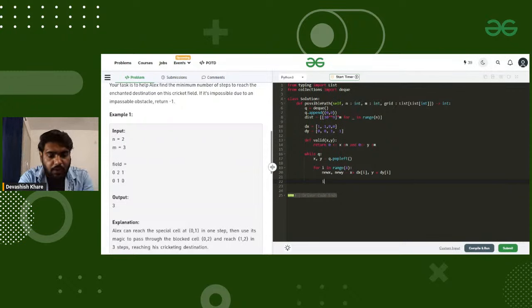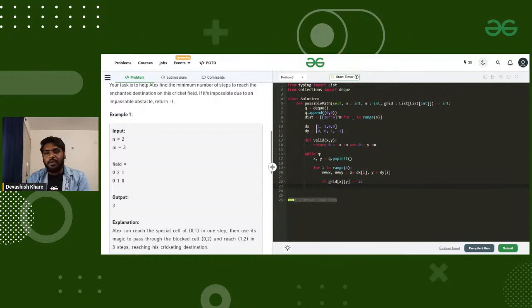Fine, once we are there, now we have to check that if the name of the matrix is grid, if my grid x comma y, the place I'm standing at, is equal to 2. Let's check for the case we are dealing with 2. With 2, it is very simple. You do not even have to check whether the neighbors you're going to are 0 or 1, because 2 is special. 2 has special powers. It can even go through the obstacles. It is just reducing one if condition for us. We had to check that the neighbor we are going to is not an obstacle, but 2 has a special power. We need not check that. Whether or not it is an obstacle, we are going to go through it.